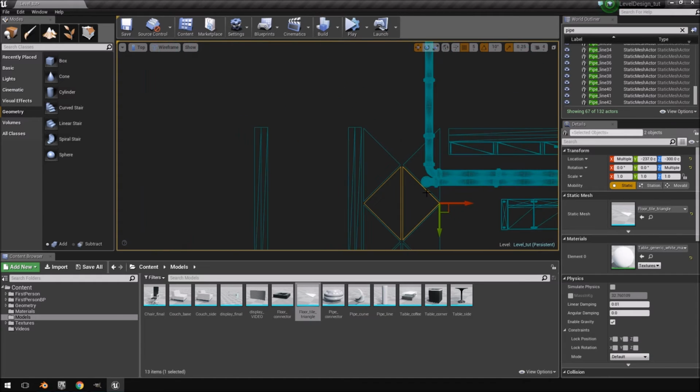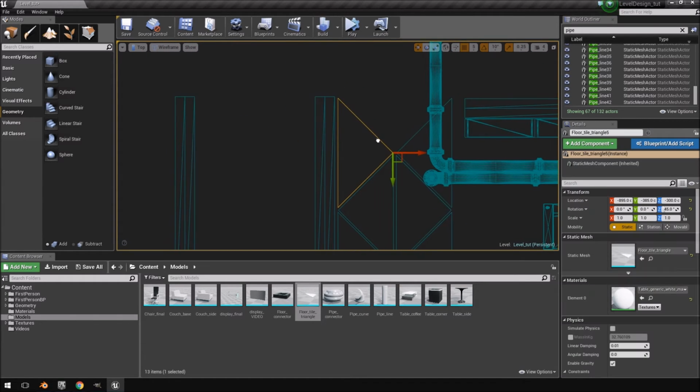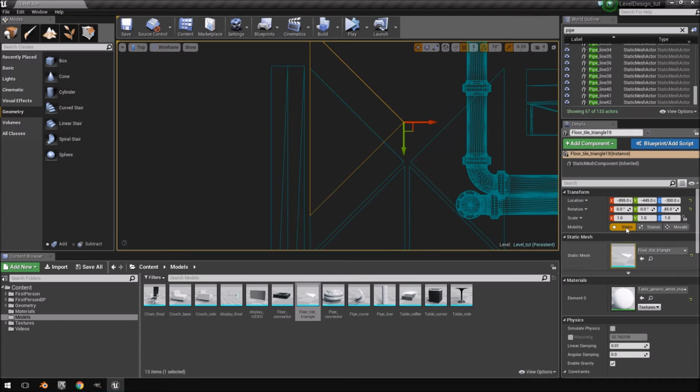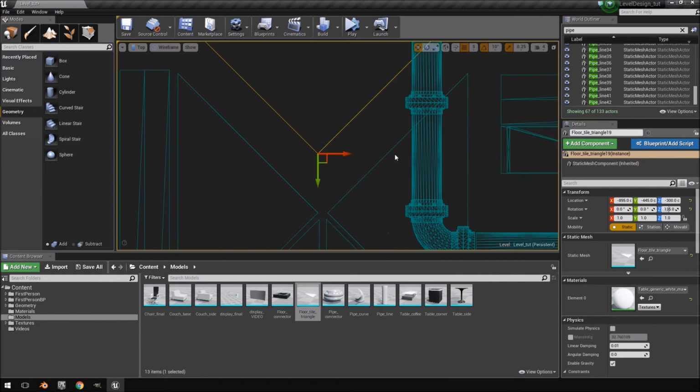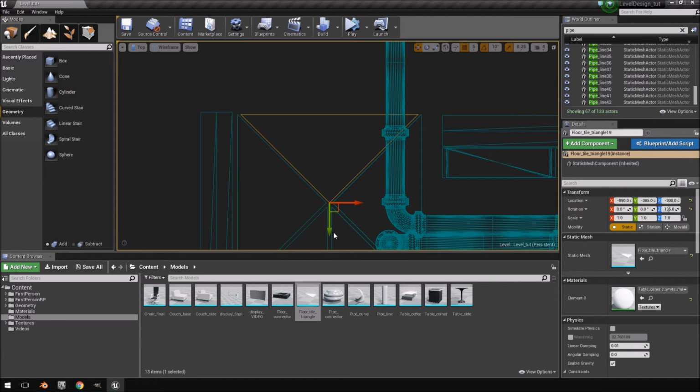There we go. And then the last one, I'm just going to grab one of these and then rotate it, make sure it's set to 90 degrees. No. 135. There we go. Alright, so every time we rotate, we just rotate by 45 degrees until we get the proper look that we want.